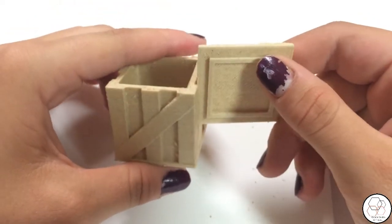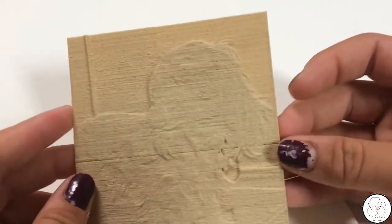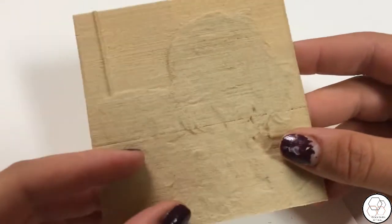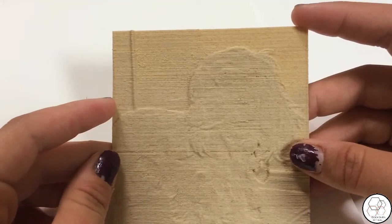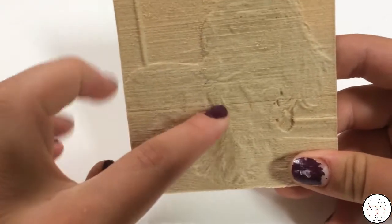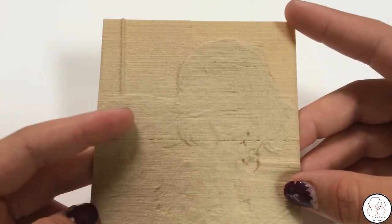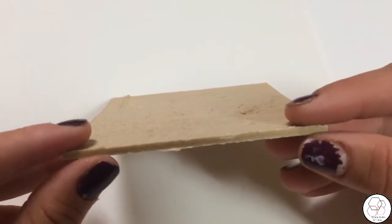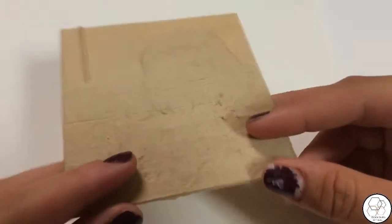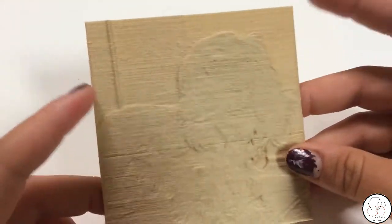So let's check out the final print in this wood PLA. This is my final print in this wood filament, and you cannot really tell what this is, but it is a lithophane. I think I printed it too thick — I did have three perimeters on this, and it is at 100% infill. I'm pretty sure this would work a lot better if I only had two perimeters. You can see this one mess-up line here — during the print my filament broke, so I had to pause the print and reinsert the wood filament to keep the print going. I printed this with six perimeters of a brim around the edge so it would stick to the bed. I will do a full video on how to make your own lithophane — they are pretty cool.